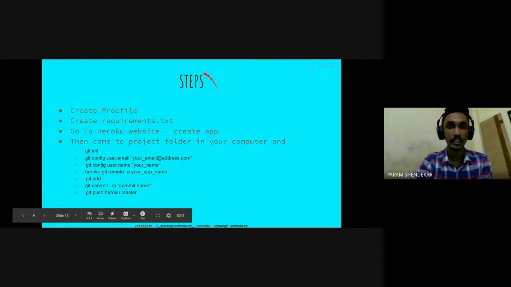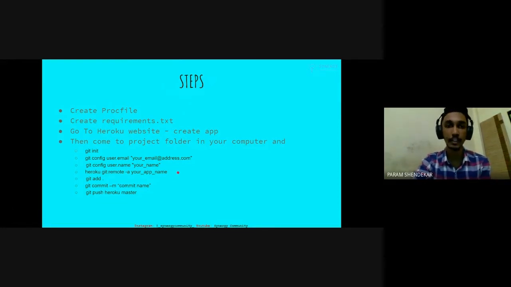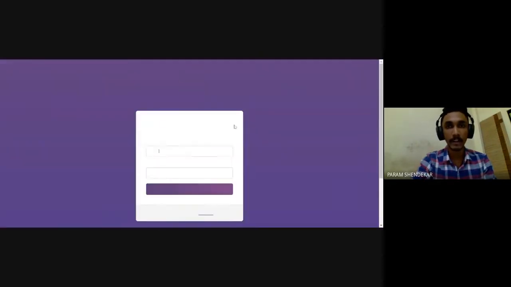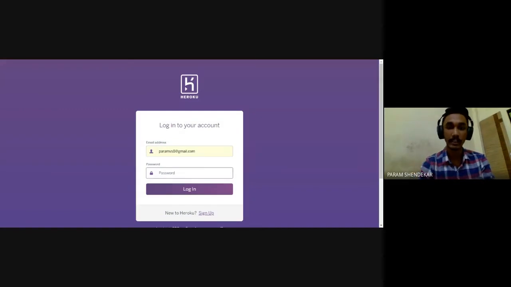So now let us move forward and talk about the steps that go into hosting a project on Heroku. That is really easy, and you need not worry about it. We'll be talking about it from the point of view of Python as a tech stack. Be it Django or be it Flask, the procedure remains the same. Let me show you beforehand how to go about hosting from the website. So yeah, this is my account, and I just create an account and register and log in.